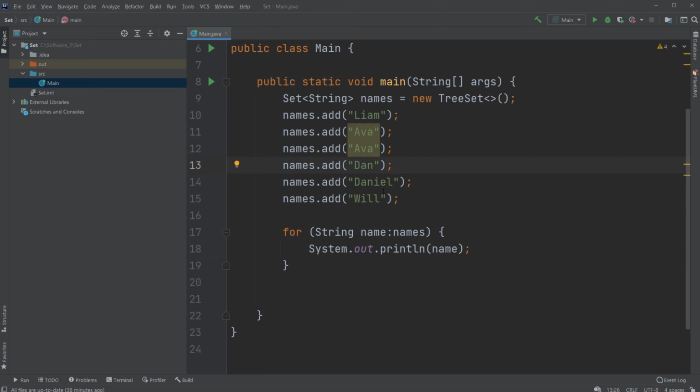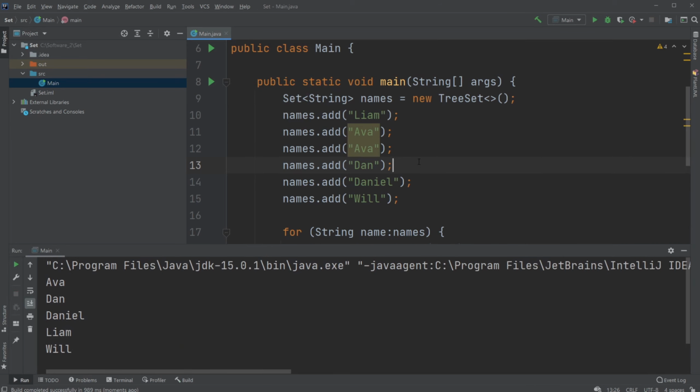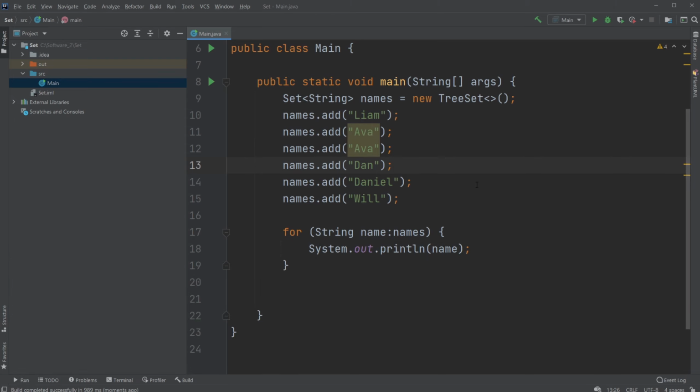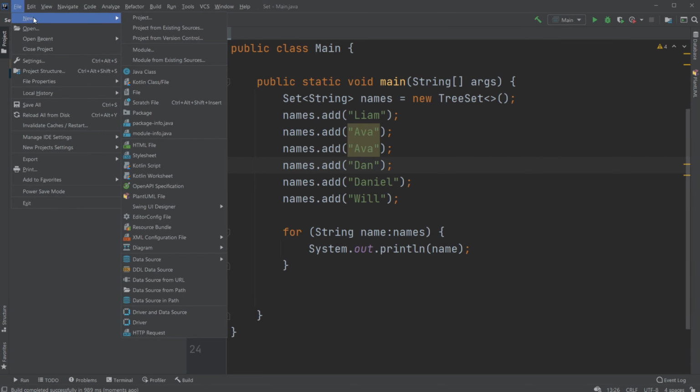In the last episode we talked about sets, and I created a simple name set called names, which is a TreeSet, which means it's going to be sorting the set based on just the normal sorting way for a string, which is alphabetically. But we would like to change it, and we could do it by creating a comparator, implementing the comparator interface on a class.